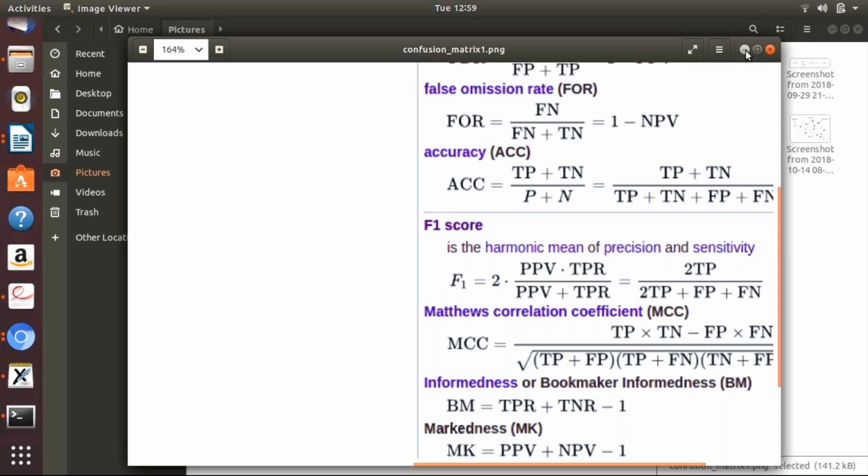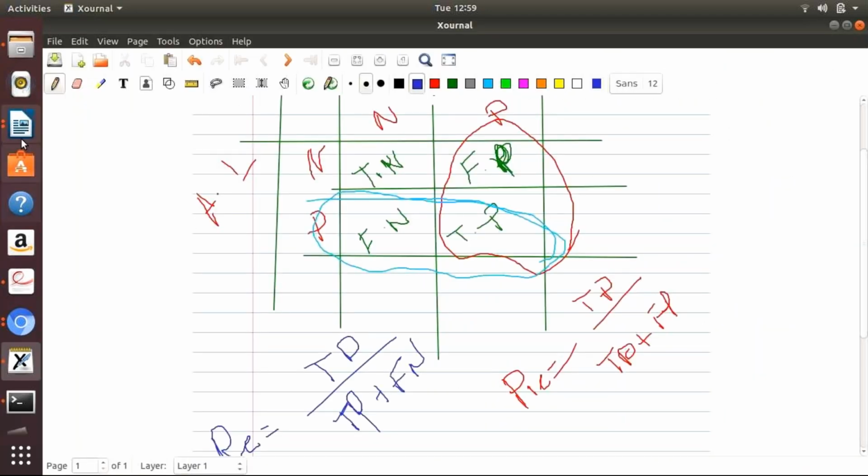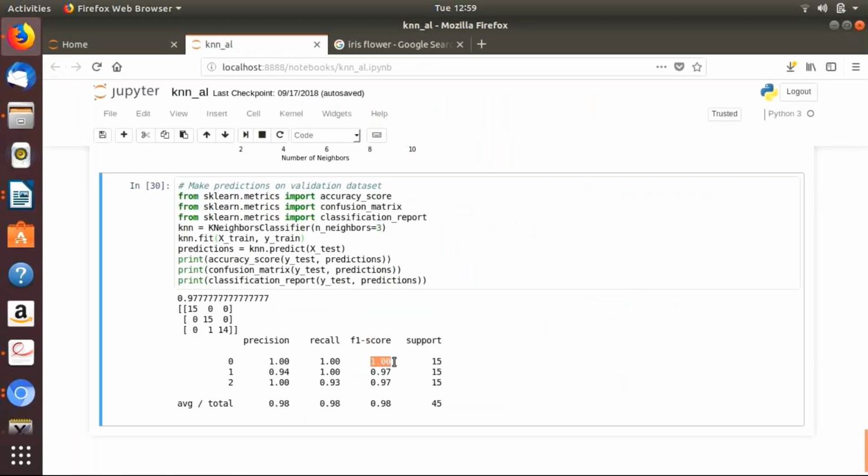As you can see, for each category, precision, recall and F1 score are calculated. So if you get a low result in any one category, you try to trade off. But in our problem here, all the results are good. That's why finally we can say the performance of our model is good. So we have developed a good model.